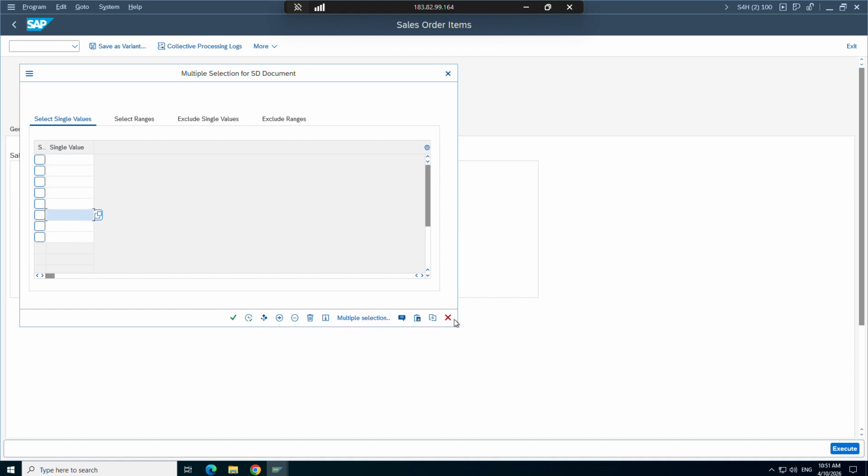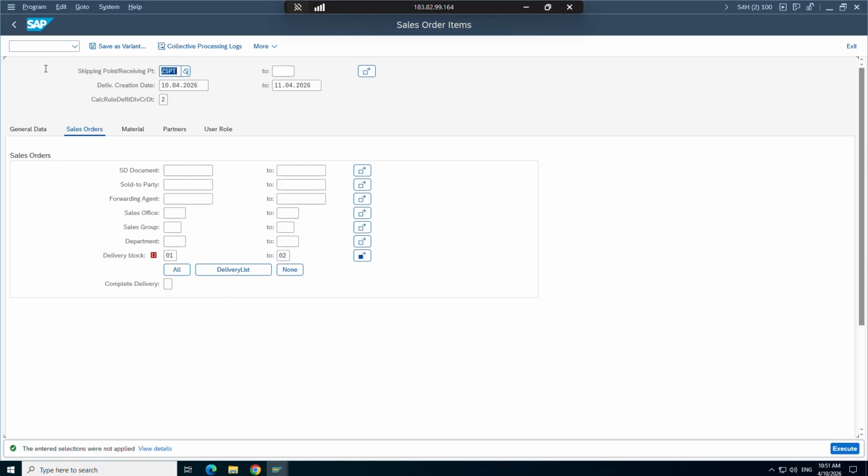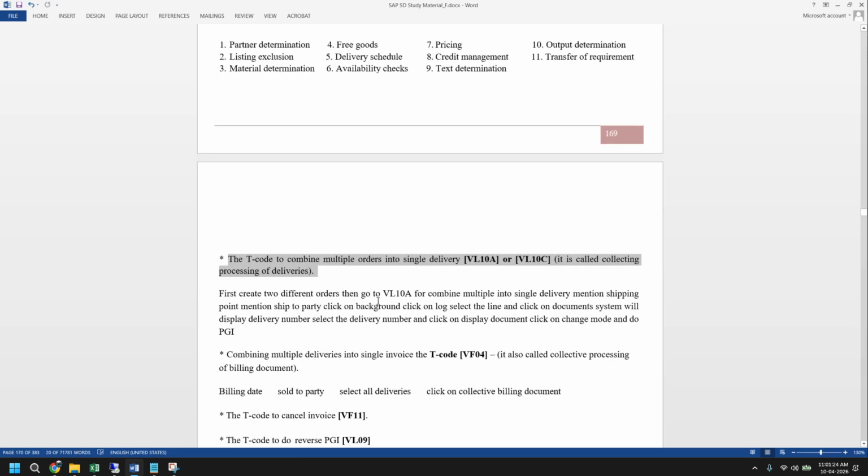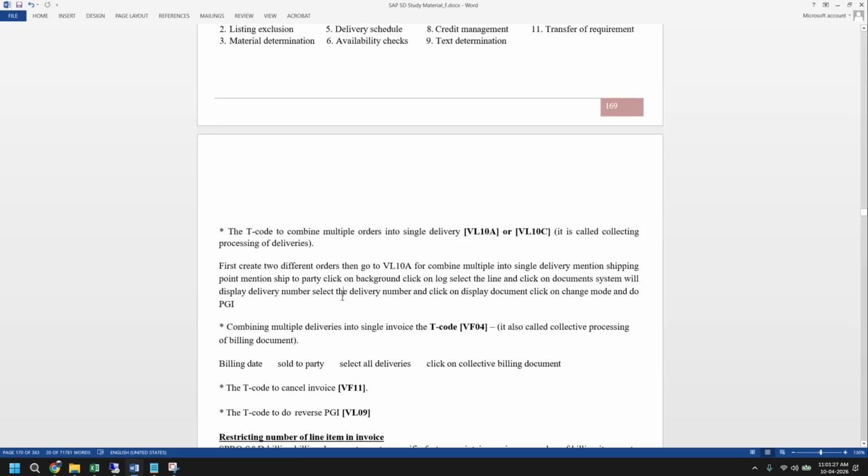If you go to VL01, then you have to go with the outbound delivery and deliver method. But if you want to do everything at once, you can use this VL10B or 10C, whatever it is, that also you can use. So this is just a different T code to create your outbound delivery. Okay, let's stop here only. We'll continue from tomorrow here. Okay, any confusion so far?